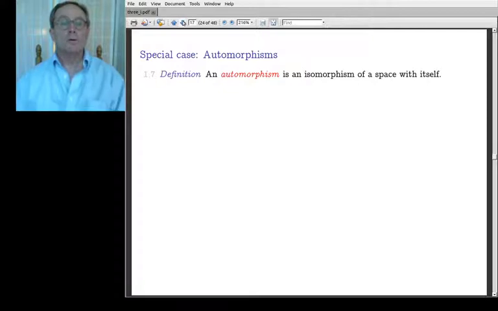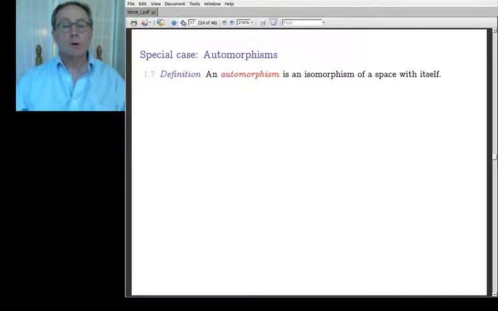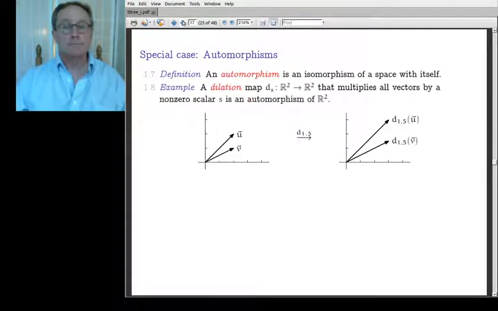Okay, so talking about isomorphisms, one kind of isomorphism that we'll talk about a number of times is isomorphism of a space with itself. An isomorphism of a space with itself is called an automorphism. So we're talking here about how spaces are related. We might want to relate a space to itself. If we relate a space to itself, that's called an automorphism. Morphism means map, auto means self, so self-map.